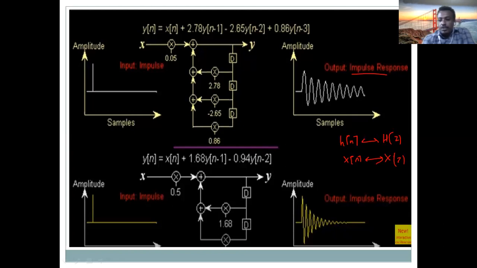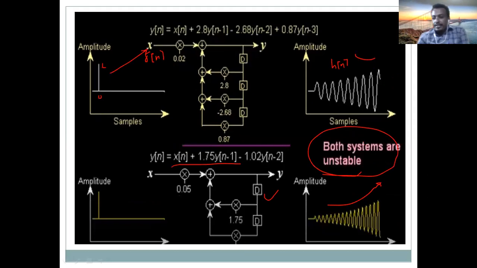So when you transform a signal or a system impulse response from time domain to z domain, it will help us to identify what type of oscillation is there. It is exponentially decreasing like this, or exponentially increasing like this in your impulse response, in your signal. What type of oscillation is there? Is it decreasing or is it increasing? Is there any oscillation or not? Is there any DC signal in your signals or not? This frequency component identification can be achieved by Z transform. That's why it's very, very important.